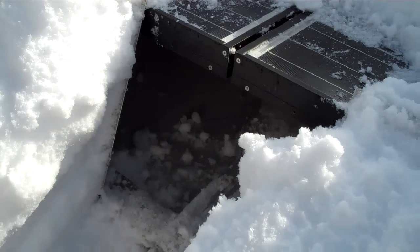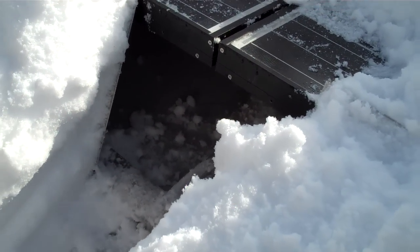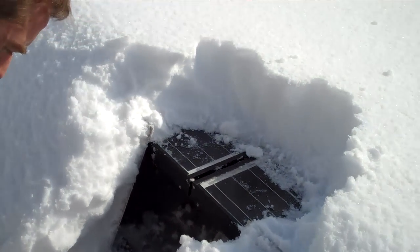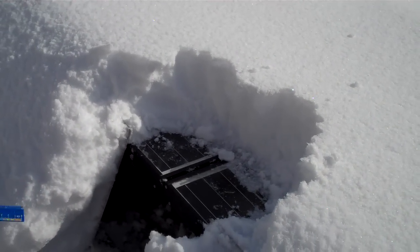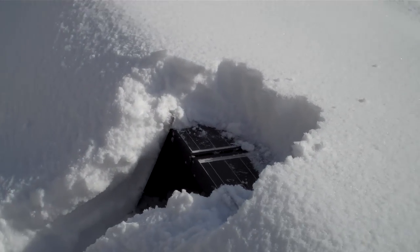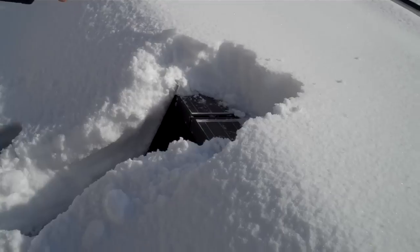There's a little bit of ice, but it's not near the rack, so it's not forming a dam — it's just regular ice. When I get down below the snow to a certain level, I pick up a little bit of ice, but the racks are not causing the icing, which is good.